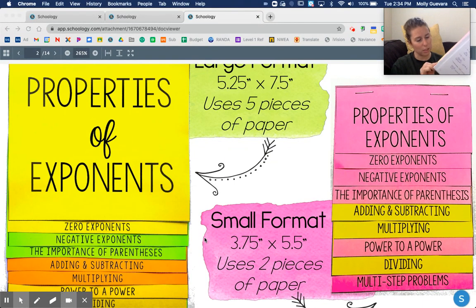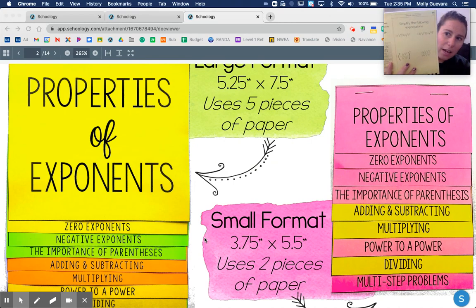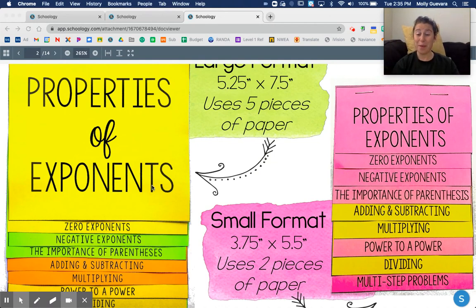So it looks like there's 1, 2, 3, 4, 5 different color pages that you're going to rip out of your packet, and you're going to cut around the outside of all of these, right? So we'll cut around the outside there. Like the next page has 2 of them, and we cut around the outside, and so on and so forth. And then at the top, it says staple here, page whatever. This says page 6, right? So you're going to put these in order of the page numbers, and then you're going to staple it at the top.